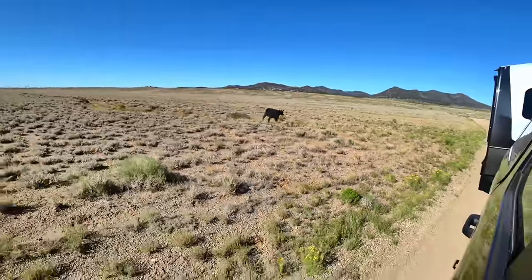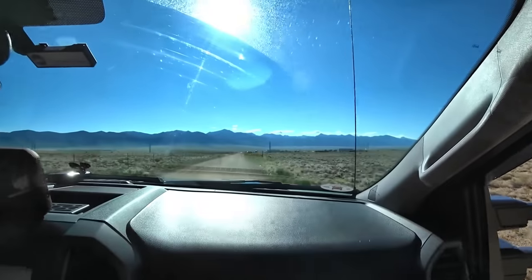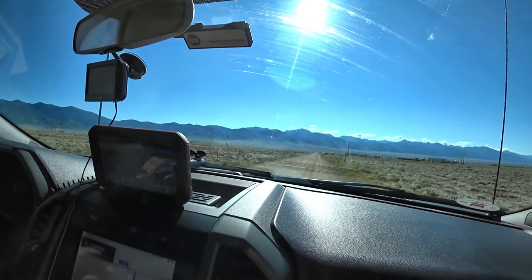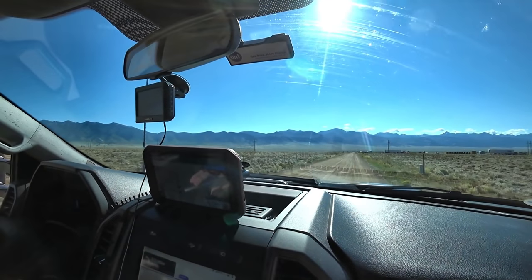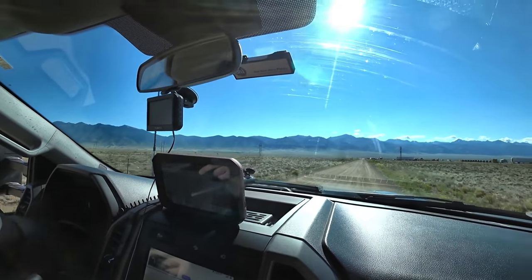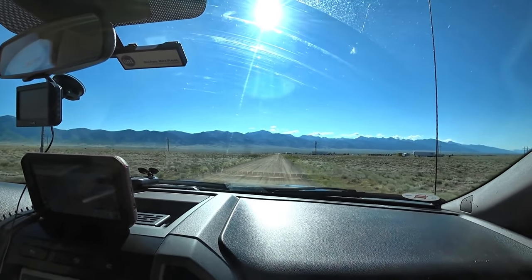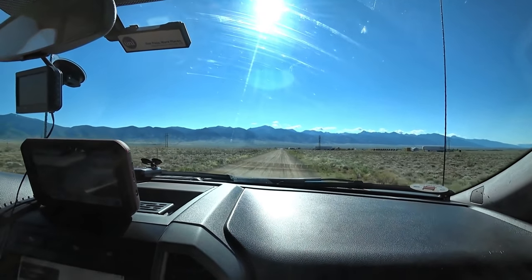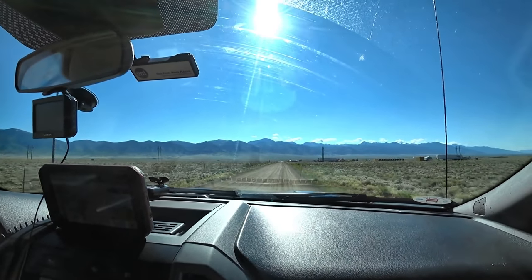Oh, you think you're running free, aren't you? Wonder how you got through. Or she got through. That's funny. So we're finally heading out of the park, heading to our next destination. At the end of the street. Yeah, we know. Turn left. We got it. And we've got to go up over 11,000 feet of elevation.